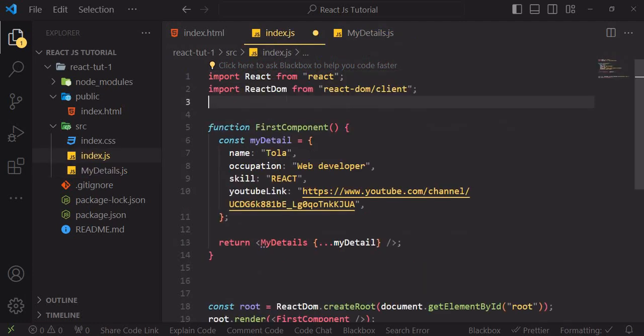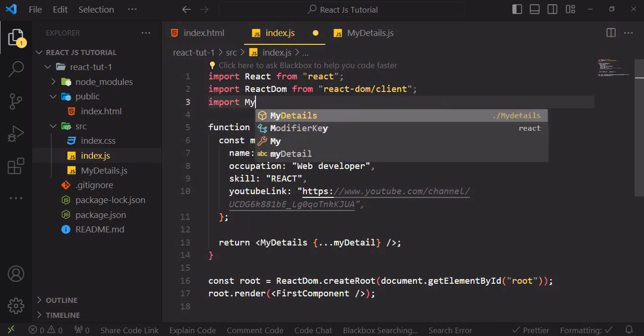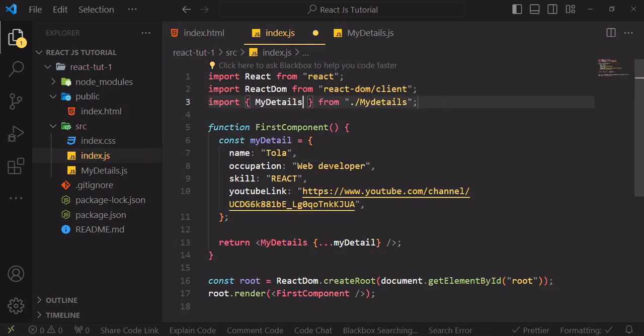So it's going to be like this: import, then my details. If I click on my details, can you see what we have? Let me show you again. Import, let's say my details. If I click on my details, can you see it's importing this for me?